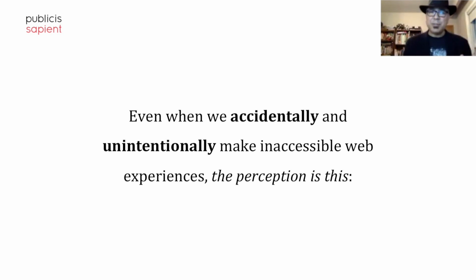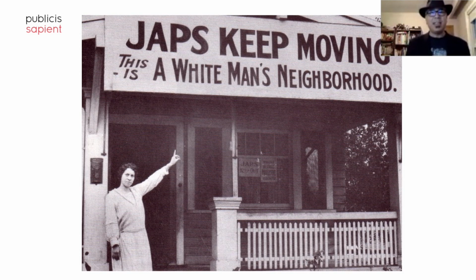It shows perception. The intent of what the person is doing in the next slide is not our intent, but the message we inadvertently give might be like this. Now, the woman in this slide is trying to exclude people from her business because she doesn't like them, because they're Japanese. This was from the 1950s, if I remember correctly. If we make an inaccessible website that's not usable by people with disabilities, we are telling them that they're not welcome. That's an awful message, an awful story. If we're talking about storyscaping, that's a horrible message to give to our customers or the client's customers.